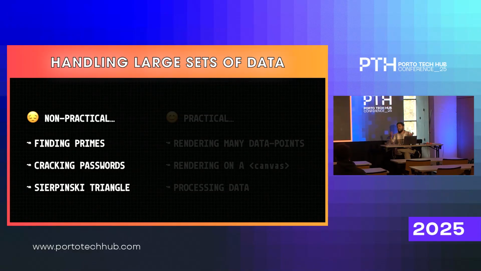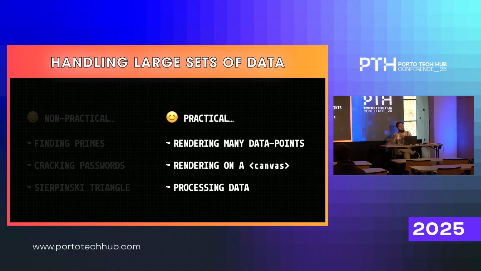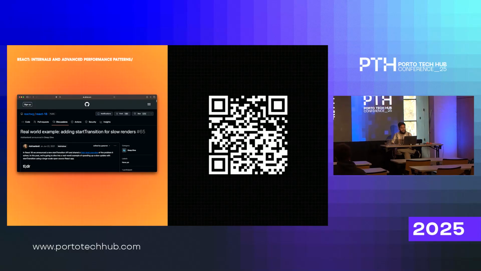And they do have to use this kind of thing in benchmarks because it's a very good way to benchmark stuff. But I do think we have very practical cases in our daily basis for this kind of thing. For example, as front-end developers, there will be scenarios where we have to render many data points, or when we have to render data on a canvas and using off-screen canvas is not available because of a certain browser I need to support, or when we have to purely process just lots of data.